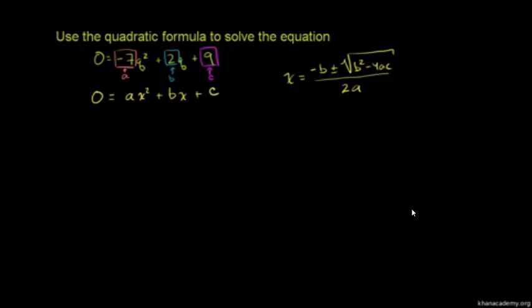Let's apply the quadratic formula. The solutions that satisfy this equation: q = -b ± √(b² - 4ac) / 2a. So q = -2 ± √(2² - 4(-7)(9)) / 2(-7). That's -2 ± √(4 - 4(-7)(9)) / -14.